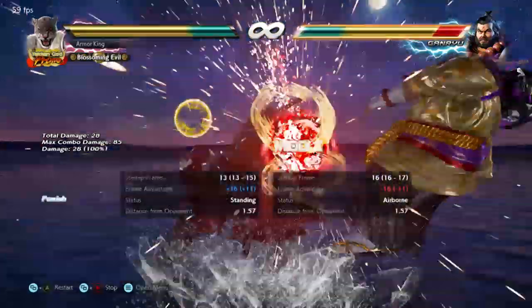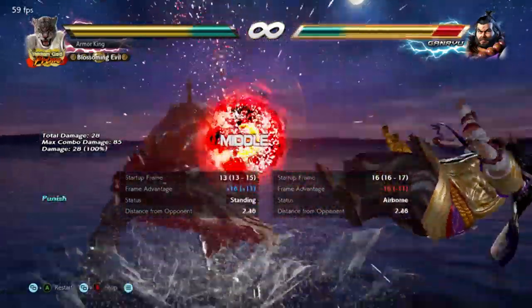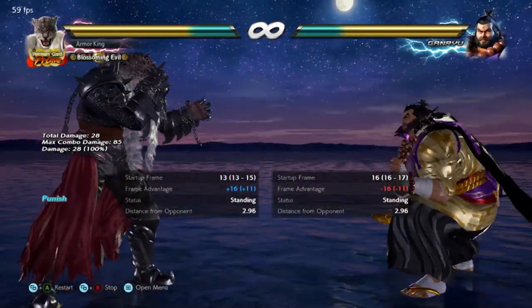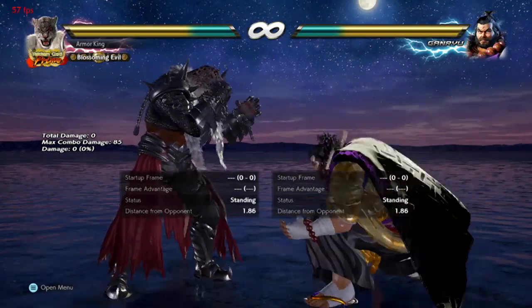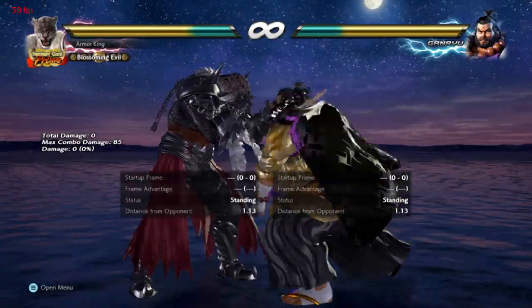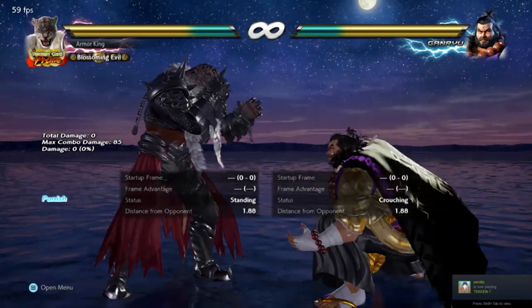That's -13. His while standing 2 is -13. So, as you can tell, this comes out in 16 frames. This is literally like Armor King's while standing 1, but Armor King's while standing 1 is -10. Ganryu here is -11, so you can get a while standing 4.